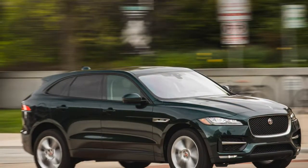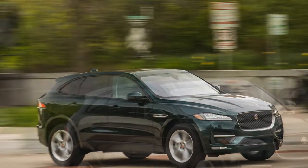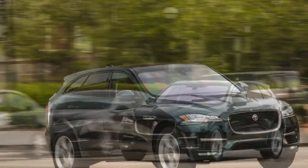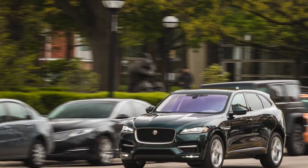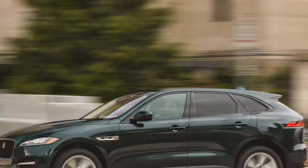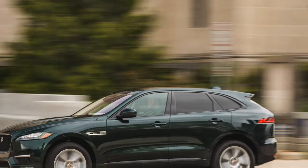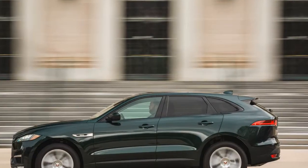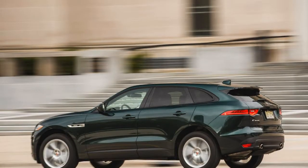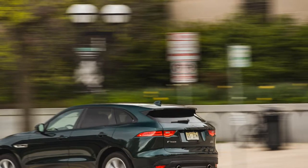Jaguar tunes the variable-ratio steering for ultra-quick response immediately off center, and the F-Pace's nose darts into corners like a dog chasing a squirrel. An everyday pussycat, you wouldn't guess it from the F-Pace's performance or its eye-pleasing body, but this Jag is one of the most practical offerings in its segment. Somehow, Jaguar managed to deliver class-leading cargo space and usable rear seats in a vehicle only slightly larger than the extremely tight Porsche Macan.